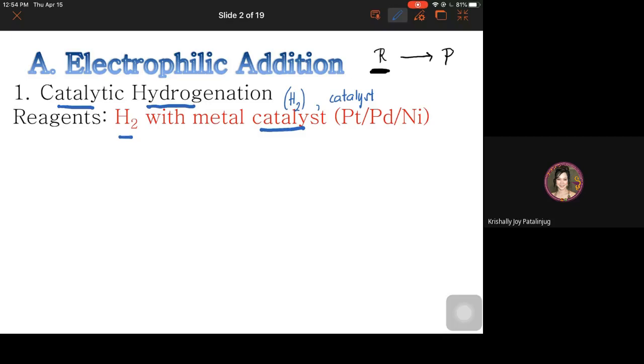So, the most common catalyst that is used during hydrogenation reaction is a metal catalyst, and particularly mga strong metal catalyst. Example, platinum, palladium, or nickel. Okay, again, ang purpose lang sa catalysts is to speed up the reaction. They are not being added to that reactive site ng alkene. Ang being added na electrophile is the hydrogen gas. Okay? So, specifically, the electrophile that can be produced from this hydrogen gas is 2 moles of proton. Di ba, proton is H plus. Again, asa gikan ang H plus nga electrophile, katong imong gi-add nga hydrogen gas.